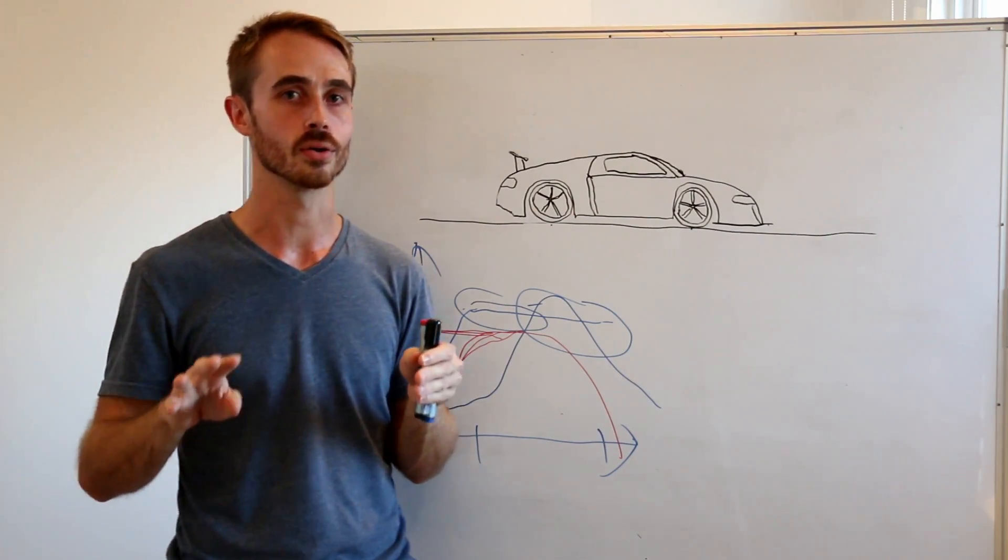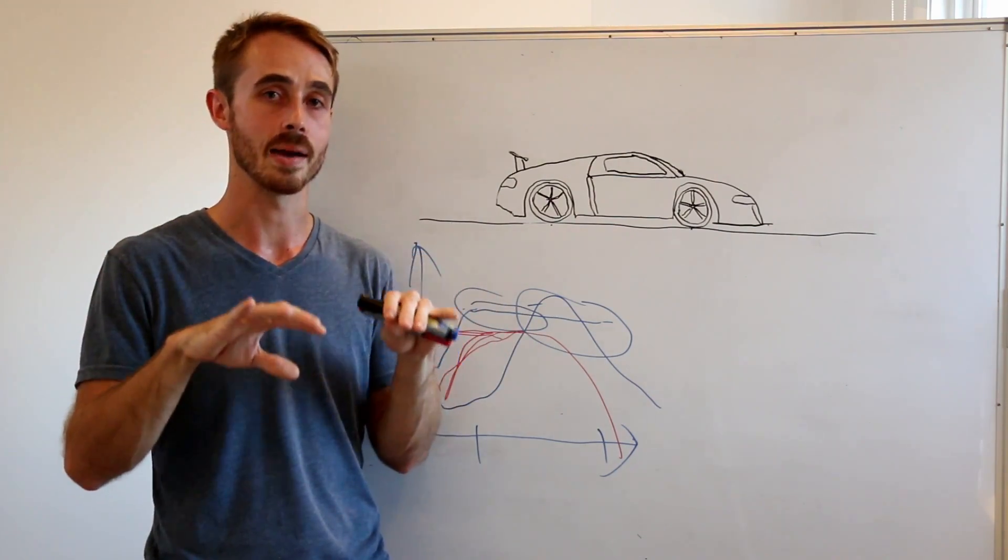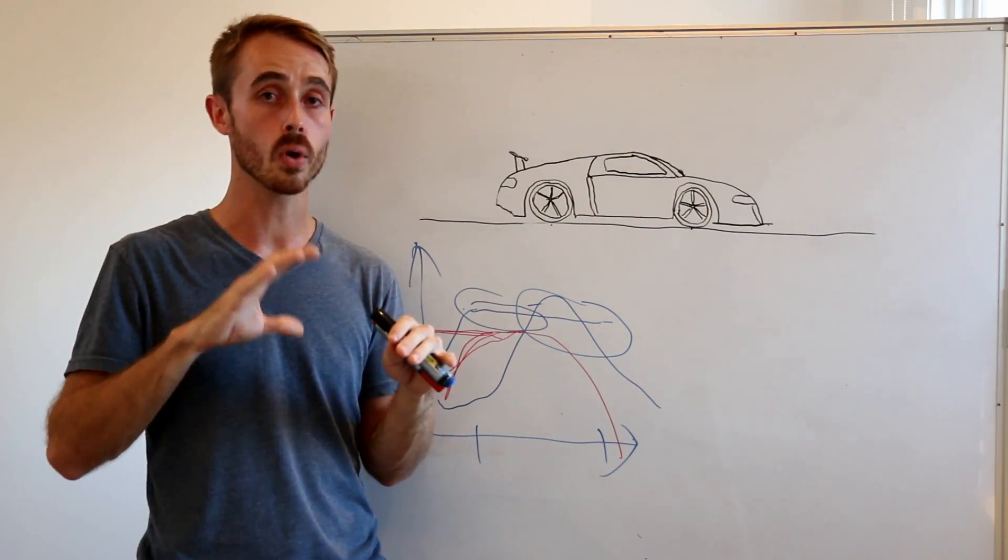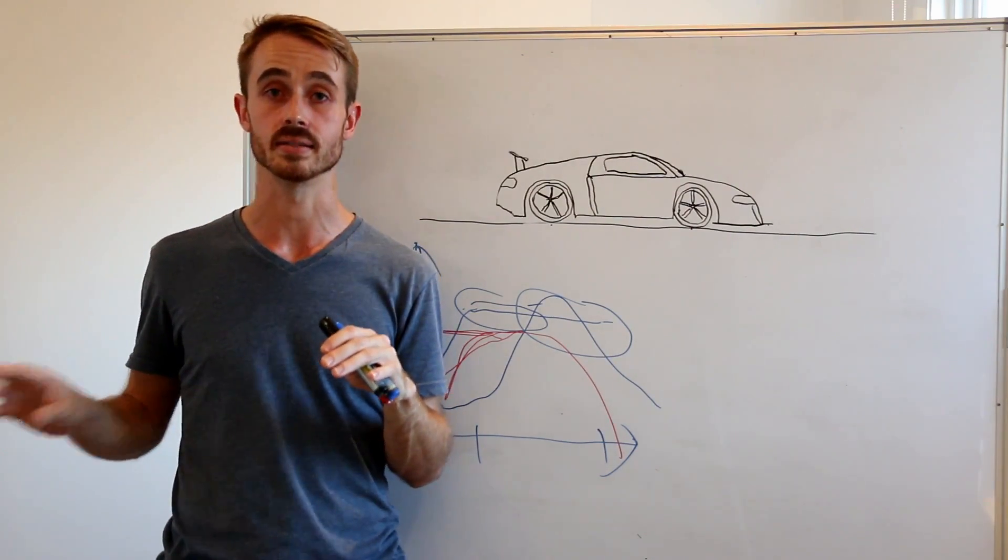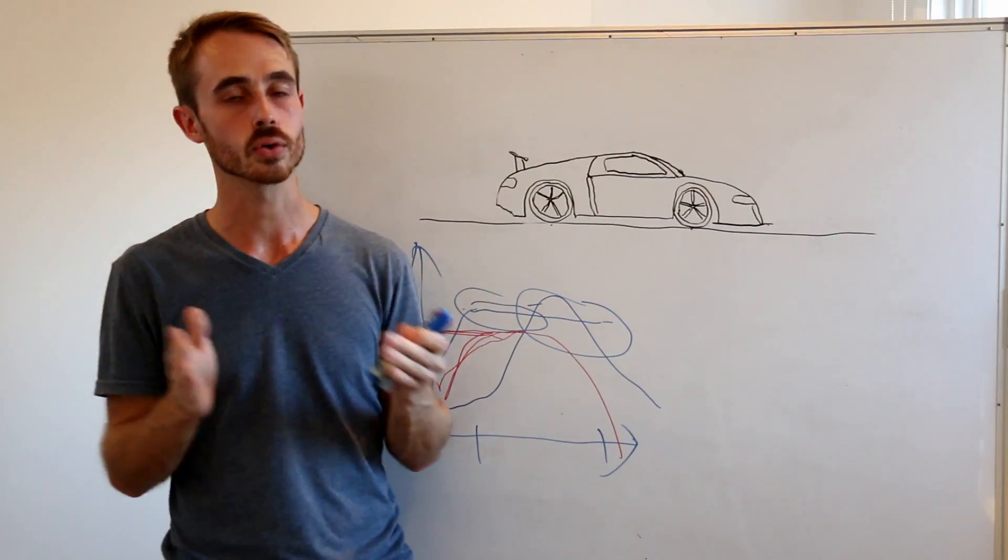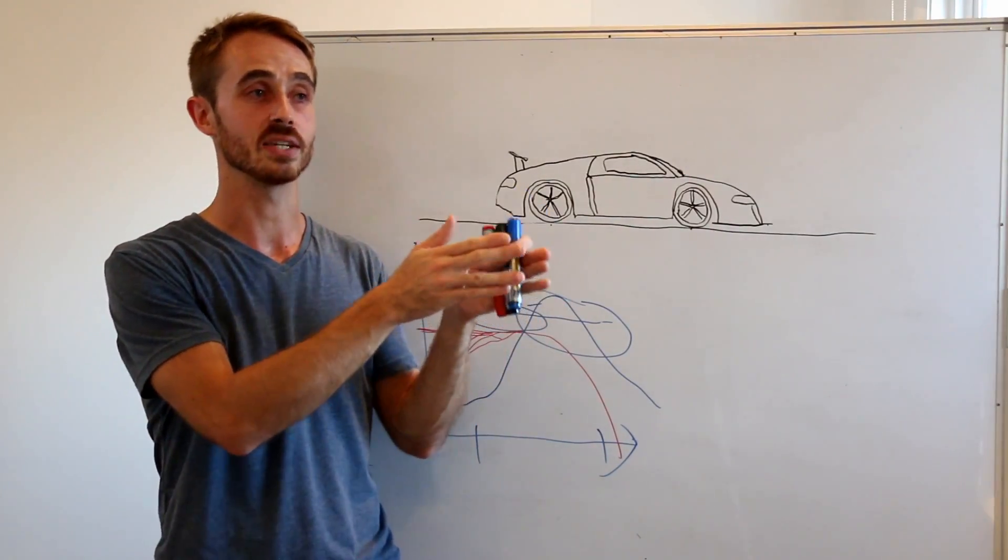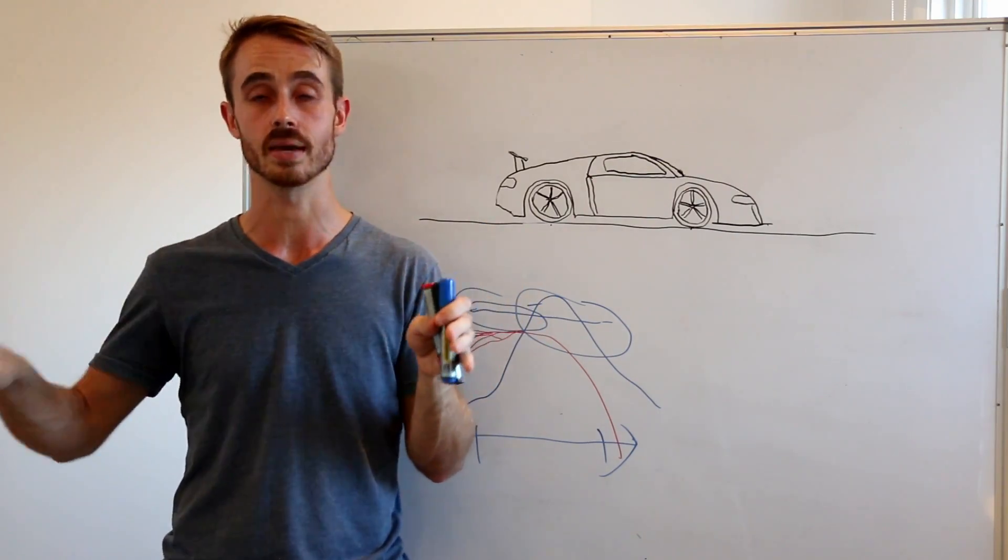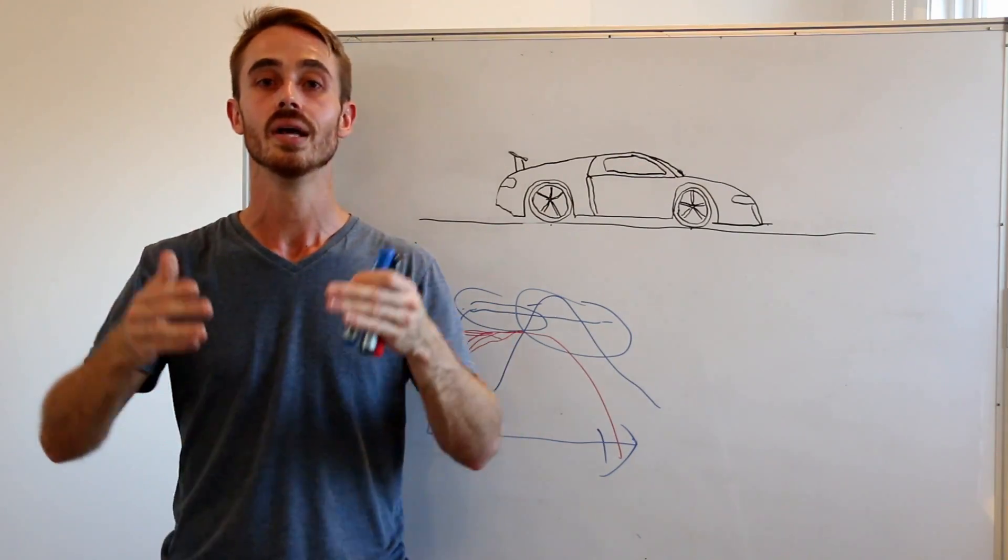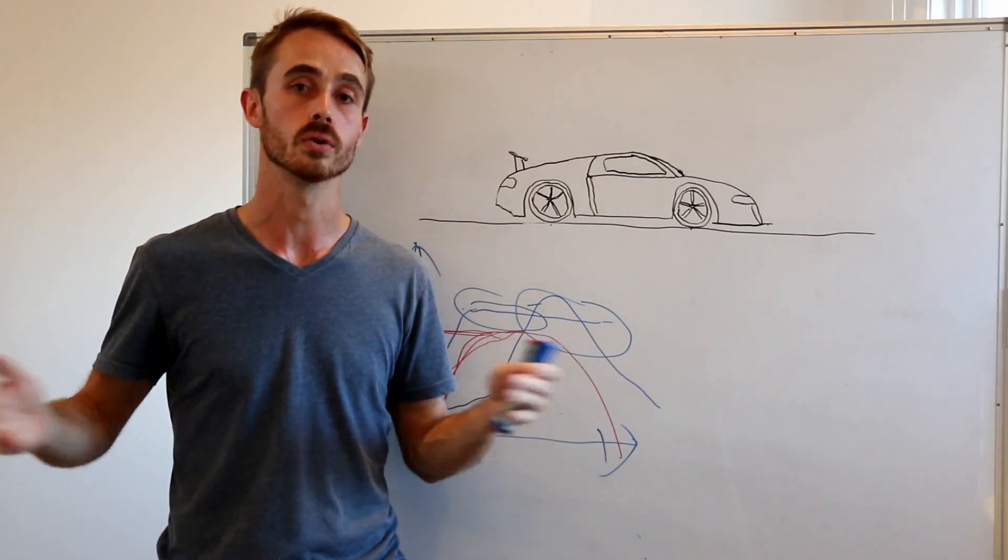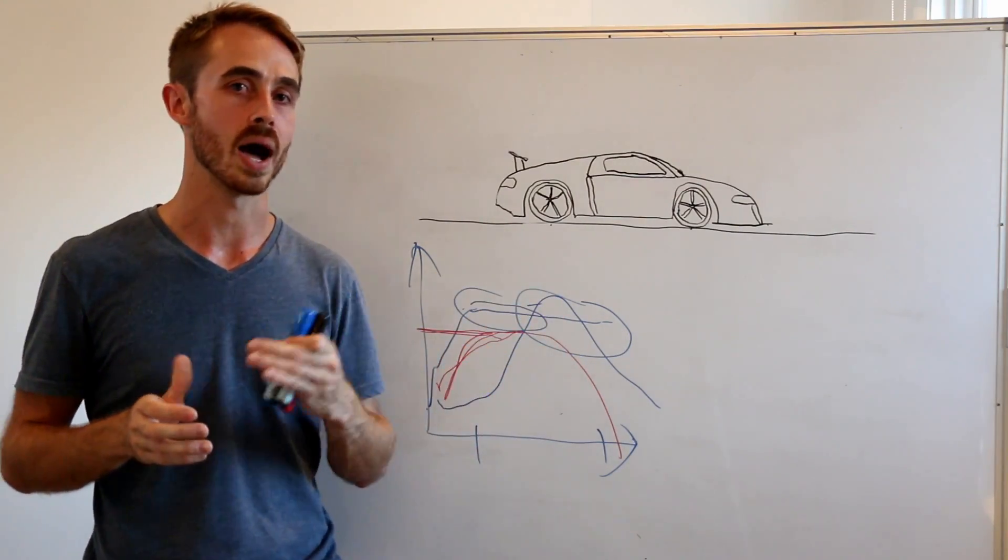It's only about five months ago when that diesel scandal came through that Volkswagen has really started getting on board the hybrid bandwagon because they were always in favor of high efficiency, small size petrol and diesel engines instead of hybrid drivetrains. So, the Chiron obviously took more than five months to develop. This means that they would have been trying to develop it for the technologies that they were looking at in the future. Then when everything completely destroyed itself with that diesel scandal, they had to shift direction. But of course the Chiron can't adapt that fast enough. And that's another reason why it wouldn't be a hybrid.